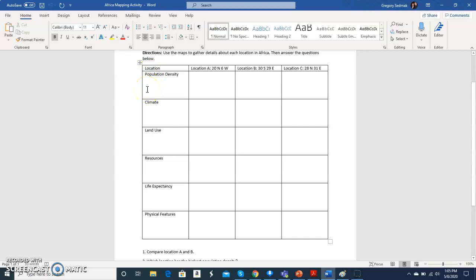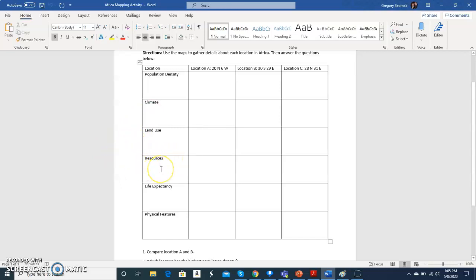I want you to tell me about population density in each of the regions. Are there a lot of people living in the region, or is it sparsely populated? Then I want you to tell me about the climate of the region. Is it rainforest? Is it desert? Is it a more temperate climate? How is the land used? And this has a lot to do with economic activity. Is it a very urban environment? Is it a rural environment? And then you can start drawing conclusions about whether or not it's more industrial or more agricultural.